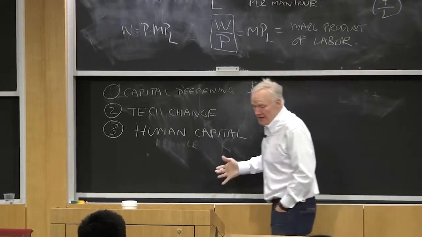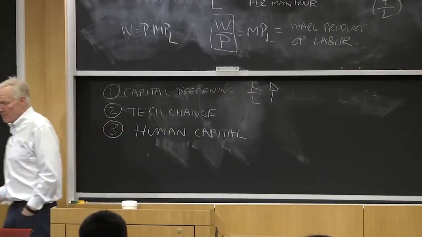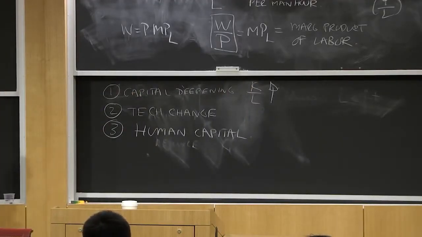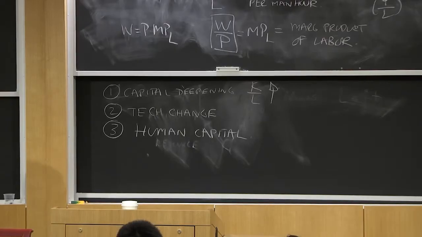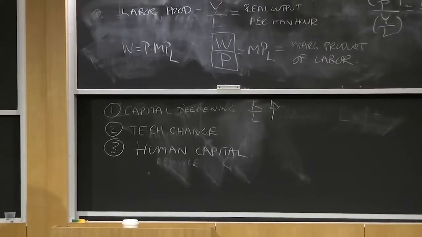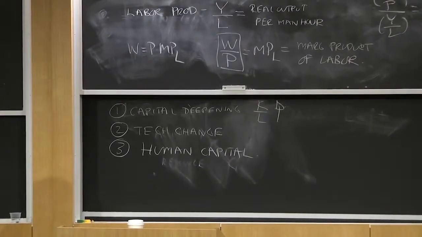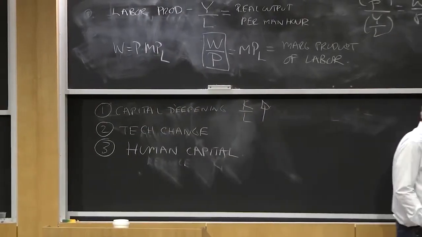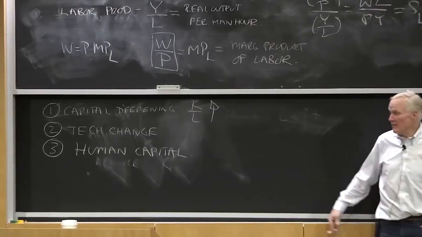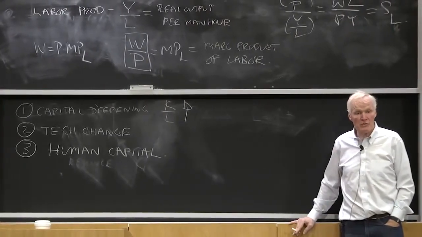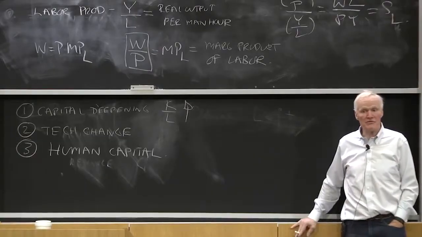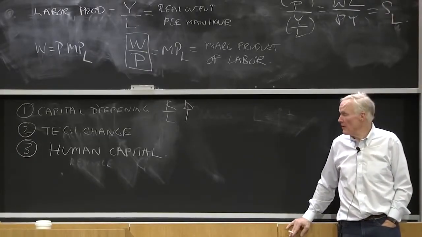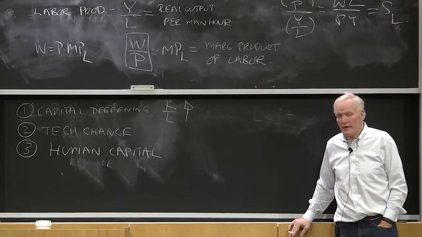And surely, if you look at how much we're investing in people on a per capita basis, we've had an enormous increase in that. Over the 20th century, we were increasing the level of education at almost 1 year per decade. So that's a lot. We were really increasing the level of human capital that people had. We went from a world in which many people had just a few years of schooling to where most people had graduated from high school. That's a big increase over that period of time.